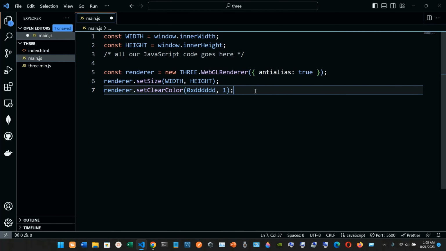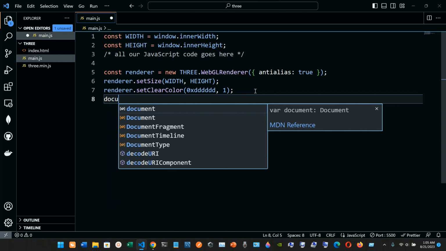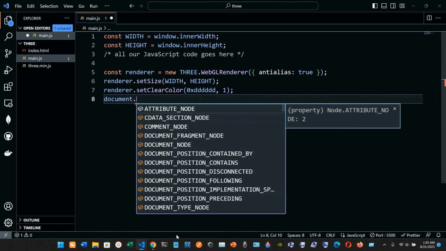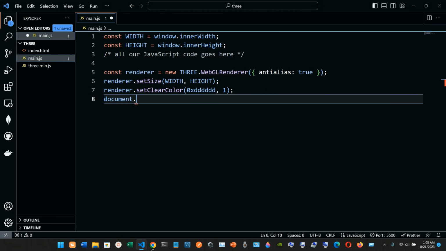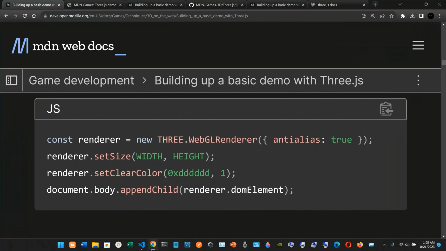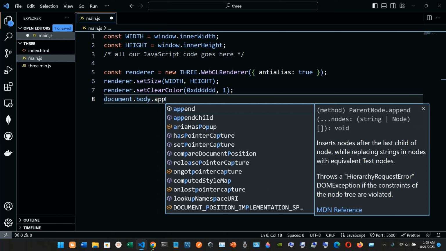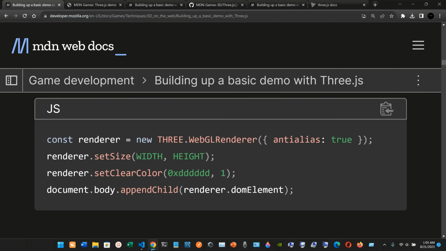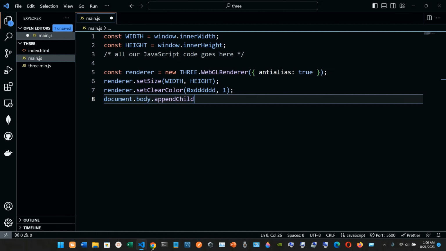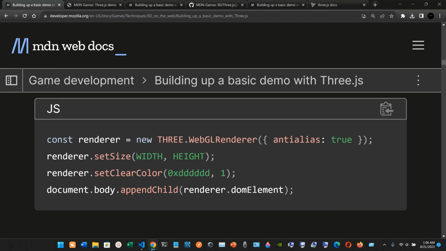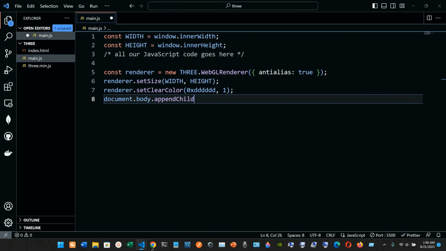So let's end this one with a semicolon, and finally we're gonna have the document dot body, and then that append child, and we're gonna pass renderer dot dom element.